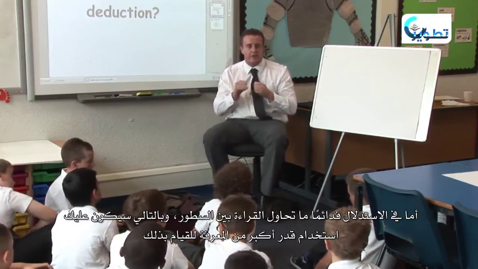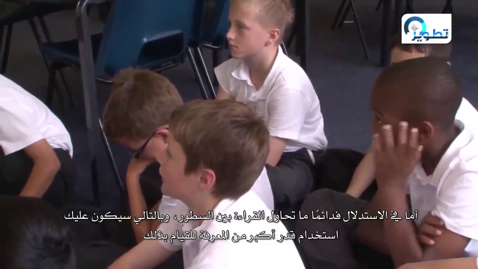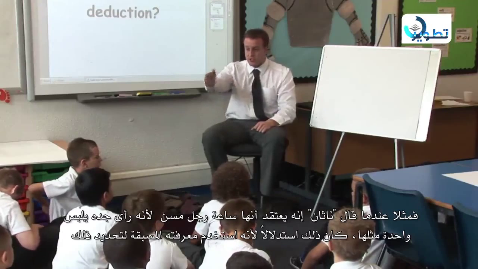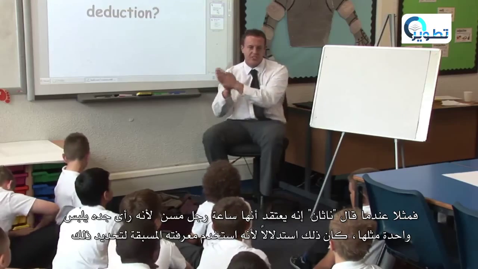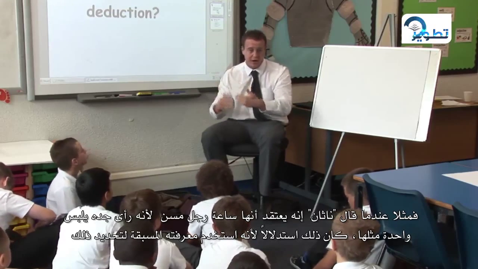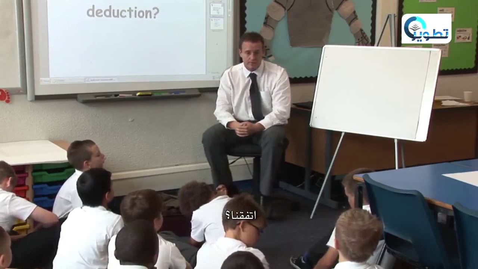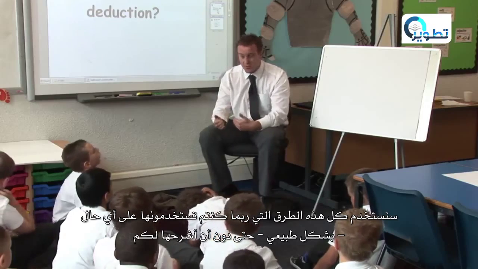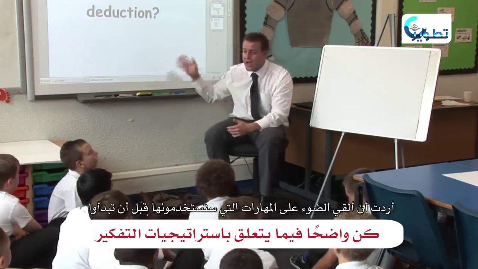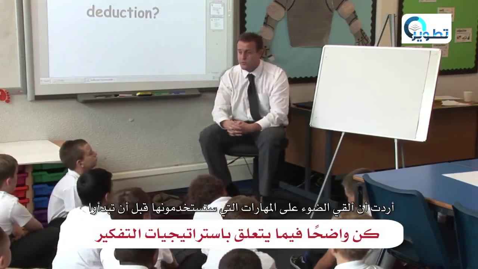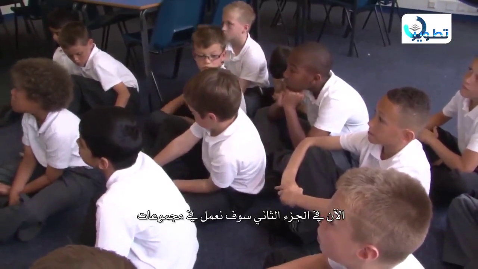Inference, I always try to think of reading between the lines. So you have to use a little bit more knowledge to do that. Such as when Nathan said he thought it was an old man's watch because he's seen his granddad do it. That was inference because he's used his prior knowledge to determine that, rather than just it's a slipper that goes on someone's foot. Okay. So we're going to use all those. And to be honest with you, you would have probably used them anyway, even if I hadn't explained what they were, just naturally. But I wanted to highlight what skills you would be using before we went on to it. Okay? Now the next part is we're going to do some group work.